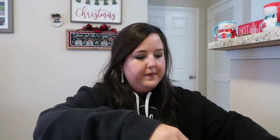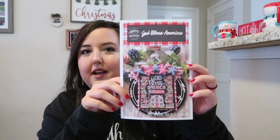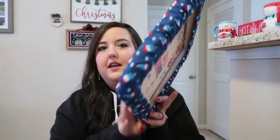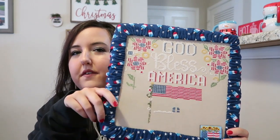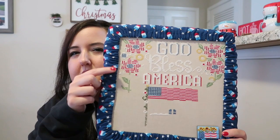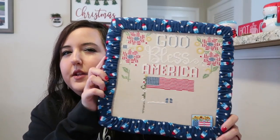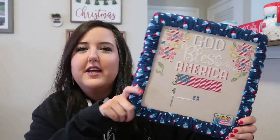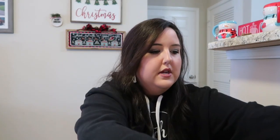That was my Cross Stitch Camp start, and then with it being the Fourth of July I also got more stitches in on God Bless America by Stitching with the Housewives. I'm stitching this on 28-count tie-dye Monaco fabric. Since you last saw it, I got a little done on the flagpole, the flowers, the greenery, and I started the house. I got these two flowers completed, going down into some of the leaves as well. It is so beautiful.